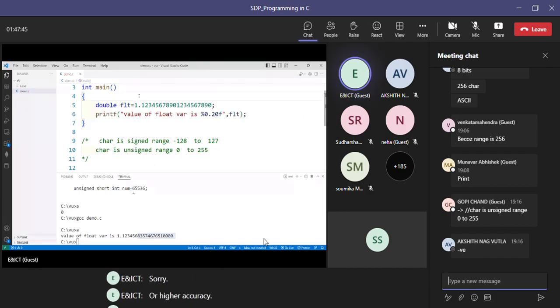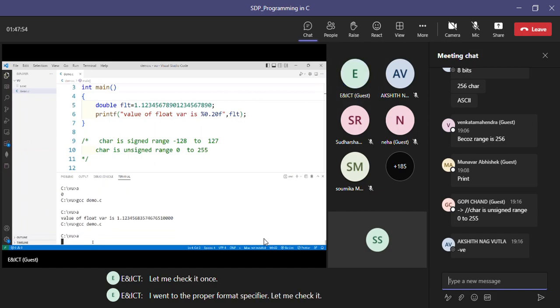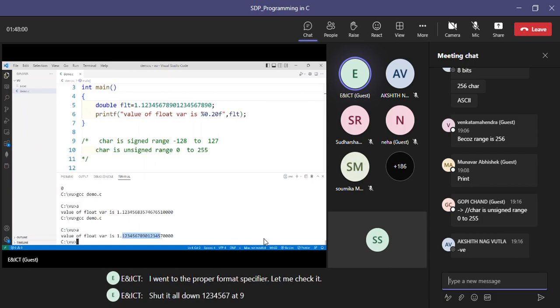I think for double we use the format specifier %lf. Let me check it once. I haven't used a proper format specifier. Check it out. 1, 2, 3, 4, 5, 6, 7, 8, 9, 0, 1, 2, 3, 4, 5.